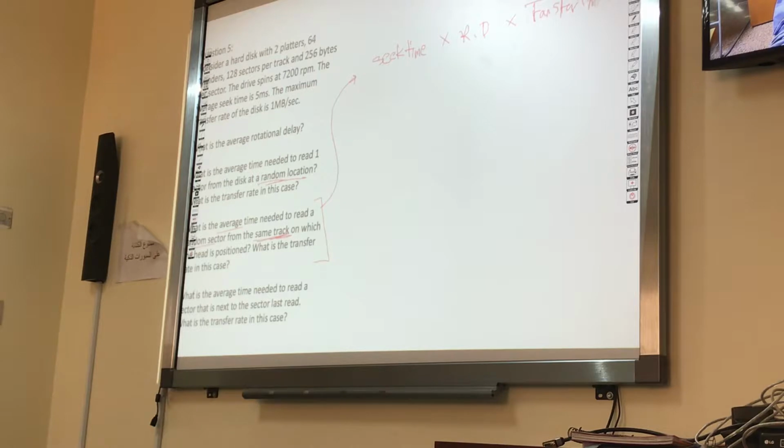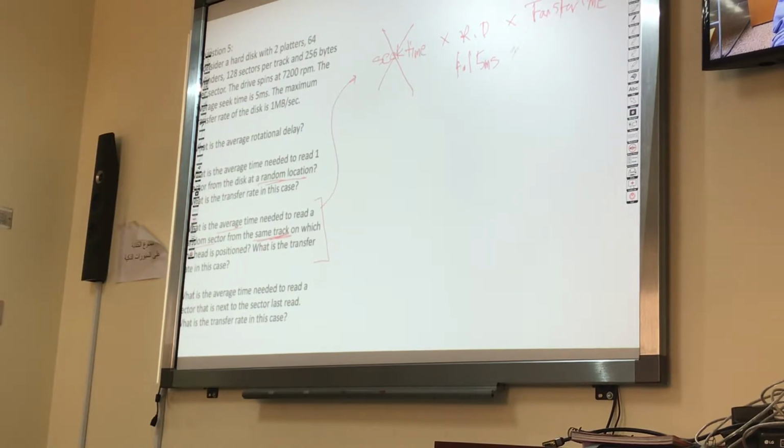Now in this case, because the head is on the same track, what will be seek time? The head is on the same track, so it does not have to move. So what is seek time? 0, exactly. So I don't need seek time now. Okay? So I have rotational delay, which we remember was 4.15 millisecond. We did that before.